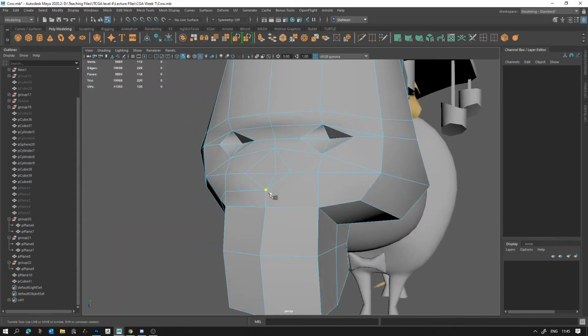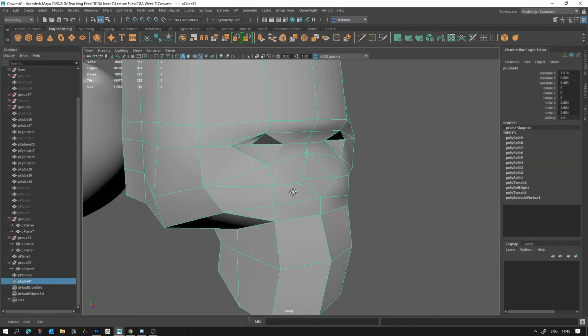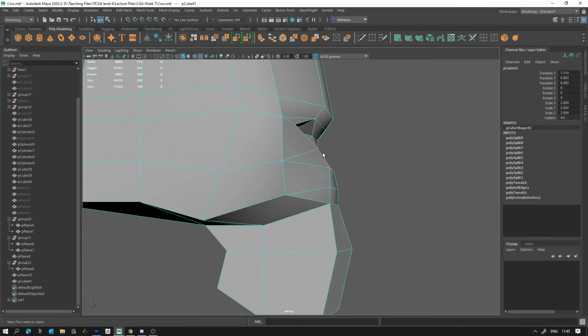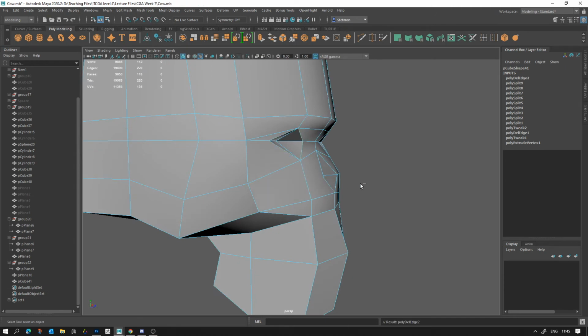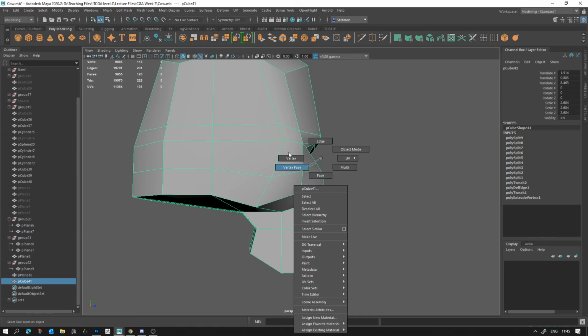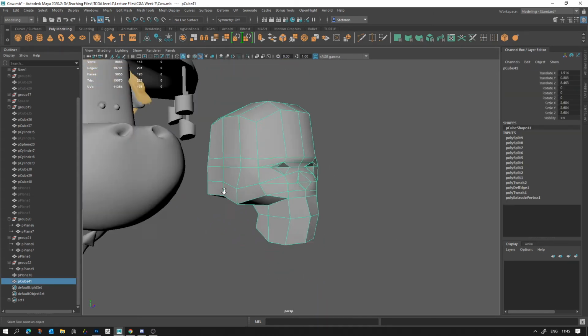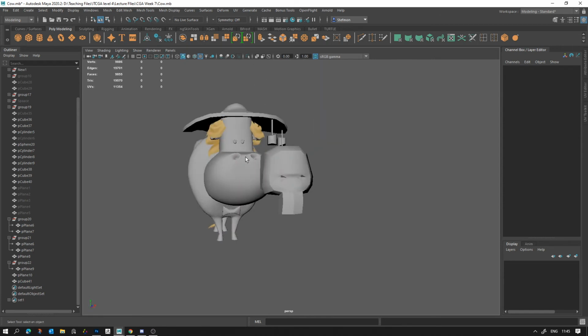This might be better. It's a little extra triangle, but it works a bit better. And the reason I want to keep this edge is because this edge is giving me details. If I delete that, I lose that cheek detail, which I want to keep. Okay, so not perfecto, quickly done, but it's roughly a skull shape, right?